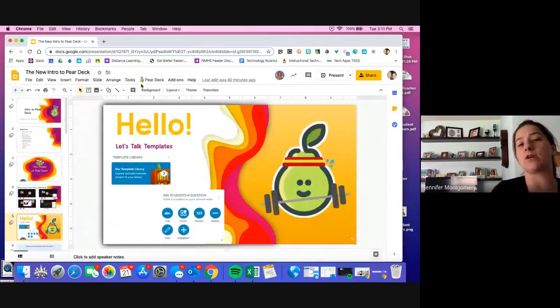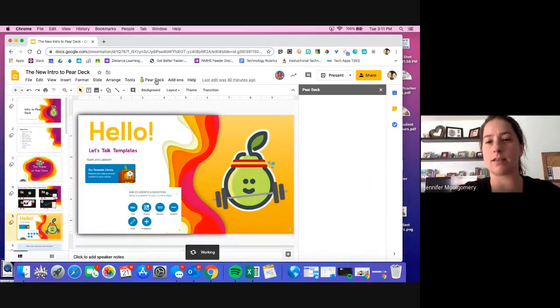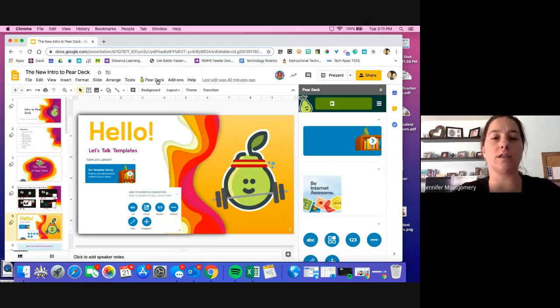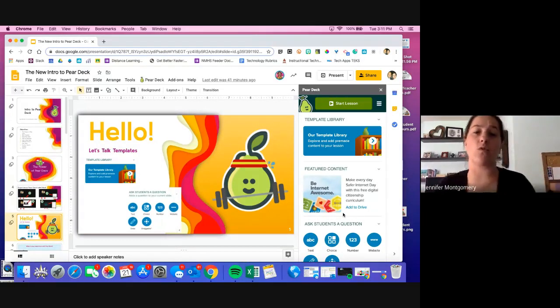Some of you guys may notice that this has been here as well. Some people have it already pushed out, some people don't, but that's another way to get to the Pear Deck add-on. So here we are. Here's the Pear Deck add-on. This is where all of the magic happens in making your Google Slides turn into an interactive slide for Pear Deck, or as a vessel for your other lessons. It just depends on what you're wanting to use it for, or maybe a combination, which is actually kind of what we're going to be doing.